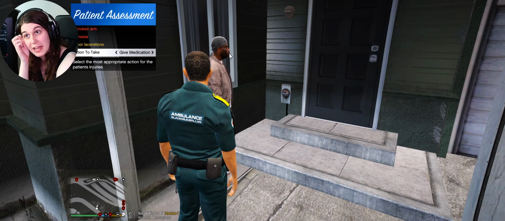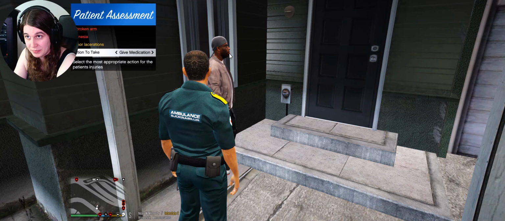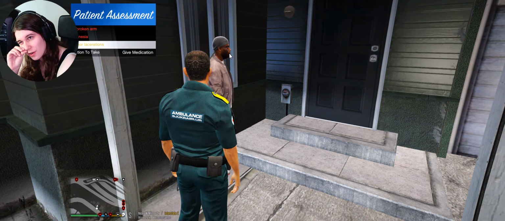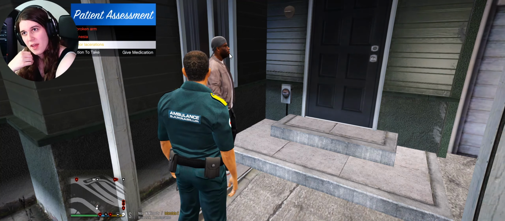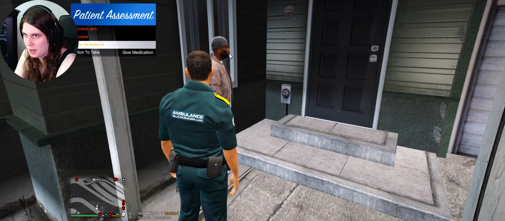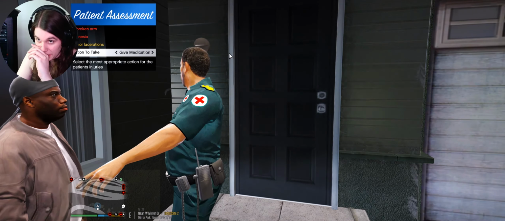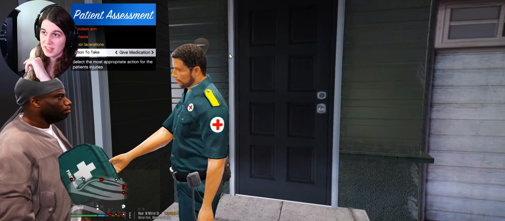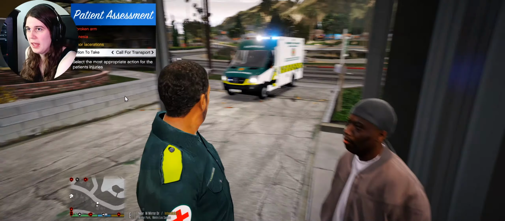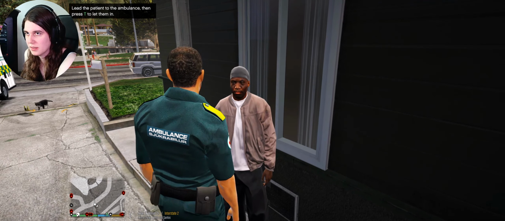So we're going to give medication, we're going to give painkillers for the broken arm, and do some light bandage work. Would we do light bandage work on the arm if there's a broken arm behind it? We'd at least patch it up. So anyway, we'll give him some medication. This is crazy. I really, really need a vacation. Cool. And then we will finish this off by taking this dude to hospital, yes.